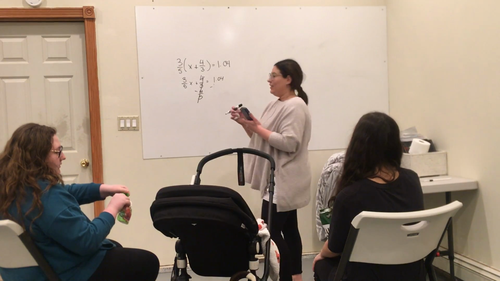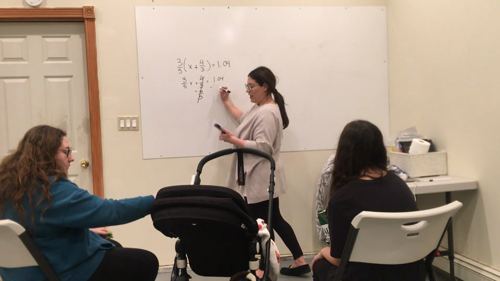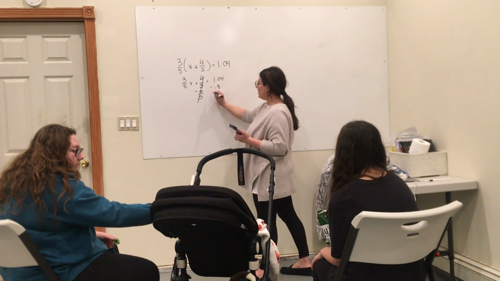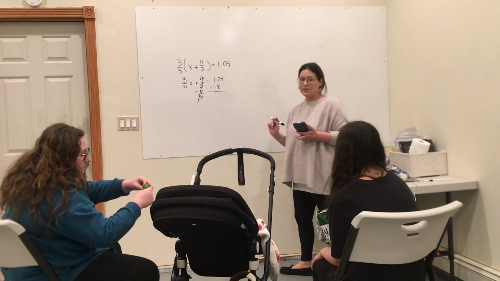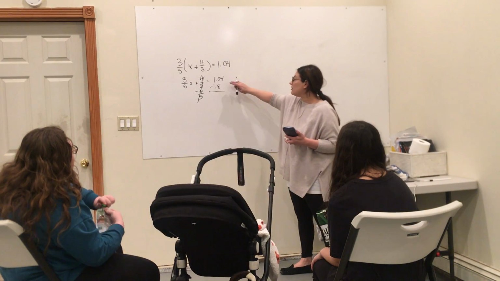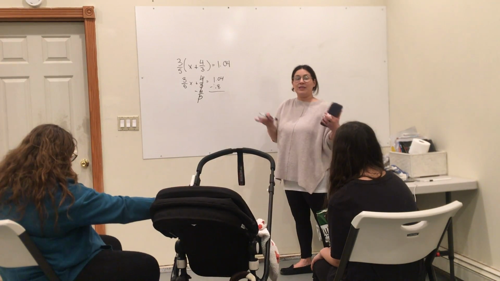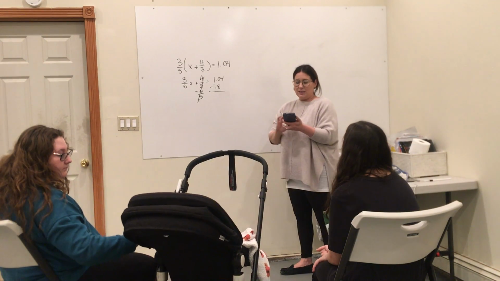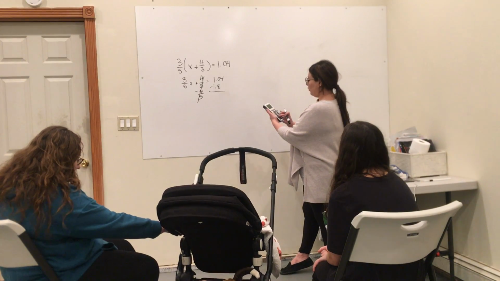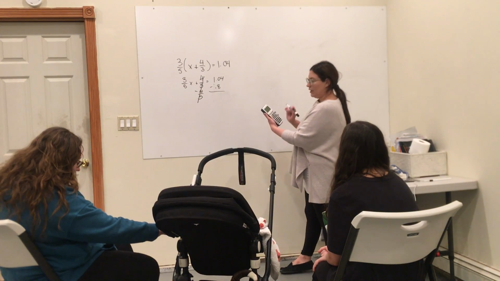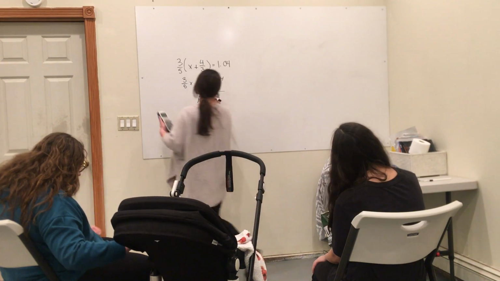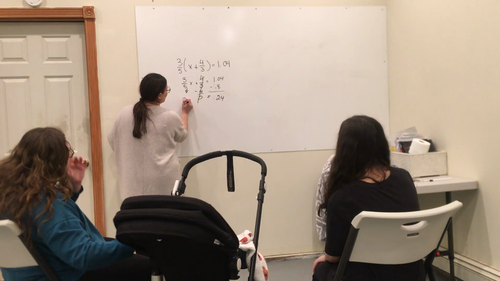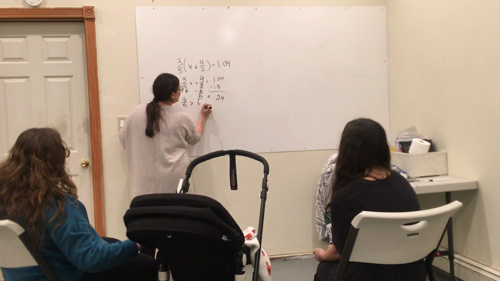Okay, so we can actually make this fraction 0.8. So now it's easier. Do you see how much easier it becomes? Because now you're dealing with the same language. You're dealing with 2 decimals instead of mixed fractions and decimals. They're speaking the same language, so it becomes very easy to say 1.04 minus 0.8 is 0.24. So this equals 0.24. And on this side, you bring down your 3/5 x is equal to 0.24.